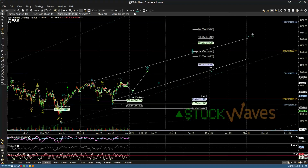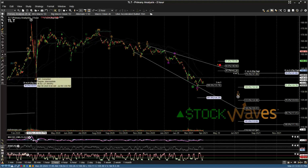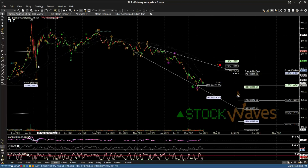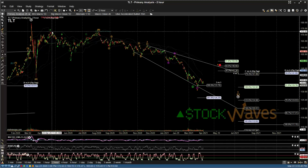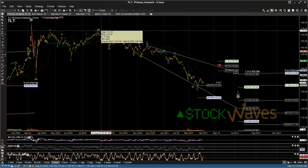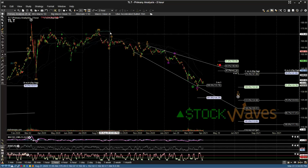All right, let's take a look at TLT, and then we'll take a look at the metals and the miners. So TLT, we had a potential for this to be all of the larger B wave back here in March, and the potential for a very bullish, impulsive move up and a 3-wave retrace, and then the start of a very big move to the upside, which if this was all of an A and this was all of a B, then this could have been the parentheses 1 and parentheses 2, and then working on the start of that 3. But we set a resistance line here as this was starting to look like maybe a leading diagonal, and wanted to see it hold a corrective retrace of that and then turn up and take out that resistance.